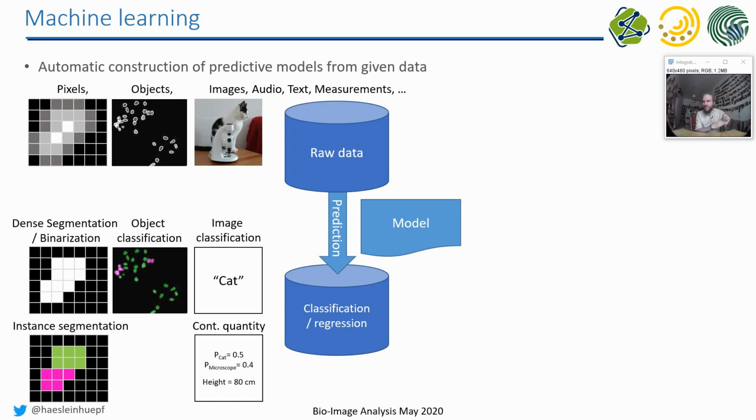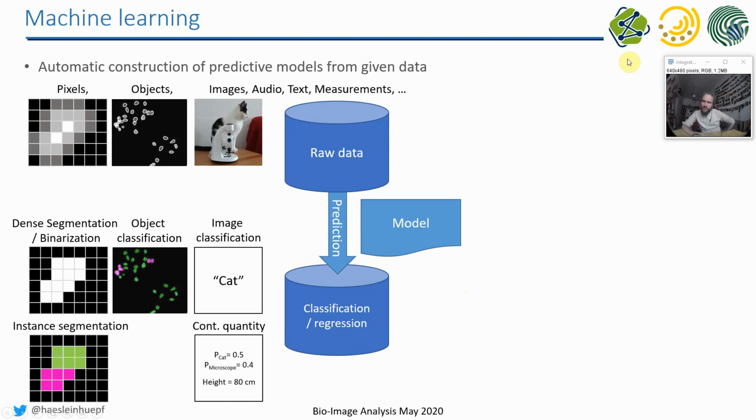So I'm pretty confident that this will happen, but I'm not sure if it will be in this decade. So there's a lot of work to do in order to get algorithms to that point. But many people aim at that, and that's why I'm mentioning it here. Getting a physical property, a measurement of something from the real world out of an image, which just shows a perspective, a certain part of the real world, that's the big challenge in machine learning, or at least in bioimage analysis related machine learning where the people are working on.